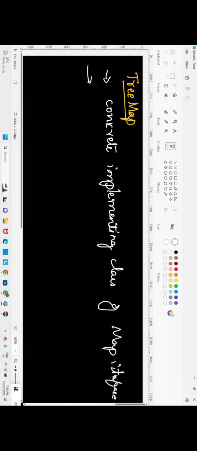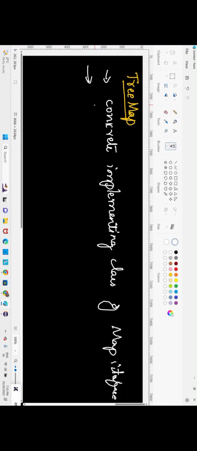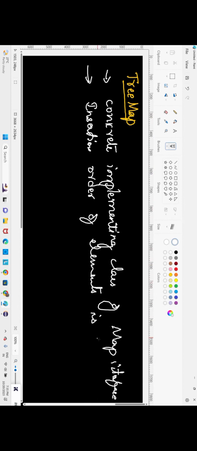And here the insertion order of elements is not maintained.